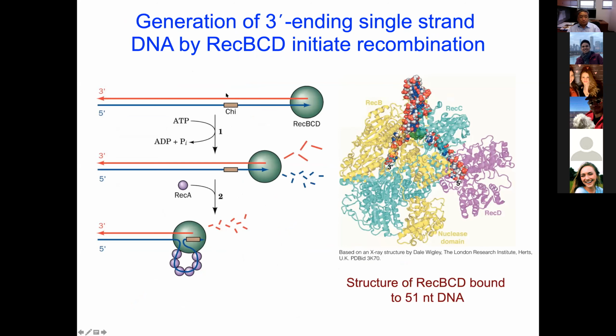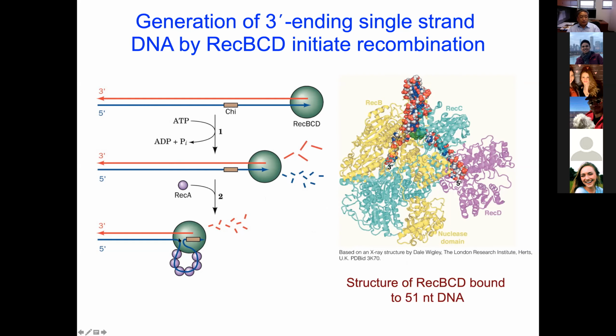And so this process is actually very well studied. And the first thing involved is to generate a single-stranded DNA from a double strand. And for this process, there's an enzyme called RecBCD. RecBCD can cut the double-strand DNA from one end by removing nucleotides. And when this enzyme recognizes a certain sequence called a chi sequence, it will stop. It will not cleave this strand anymore, and then continue to cleave the other strand.